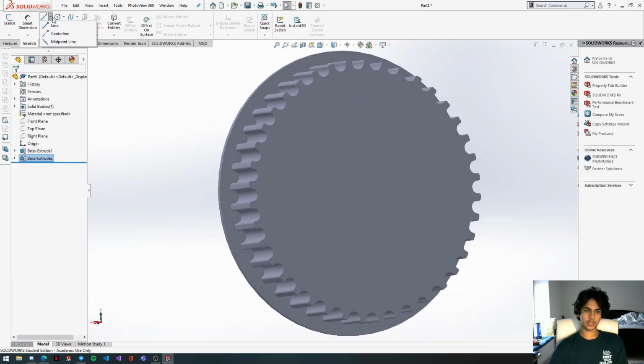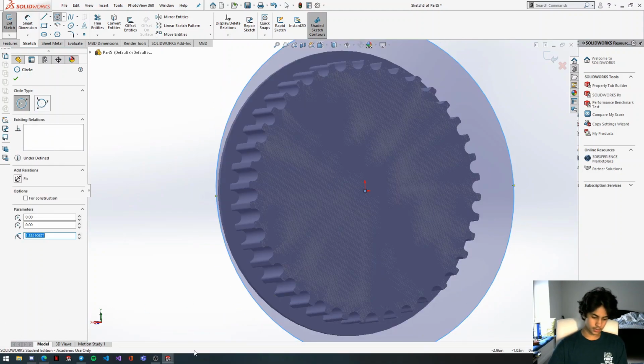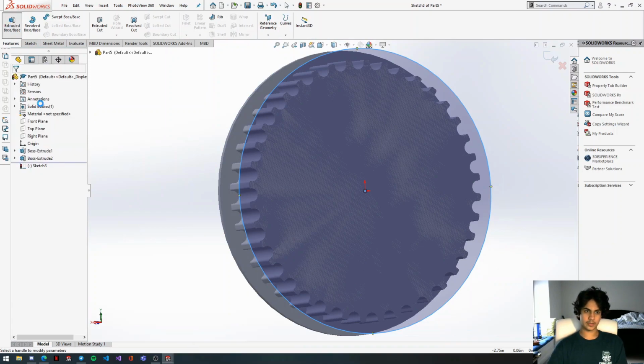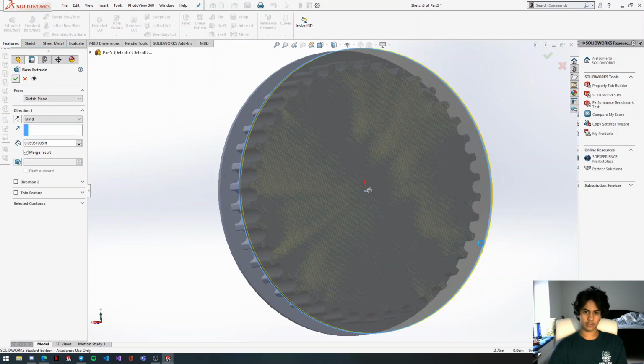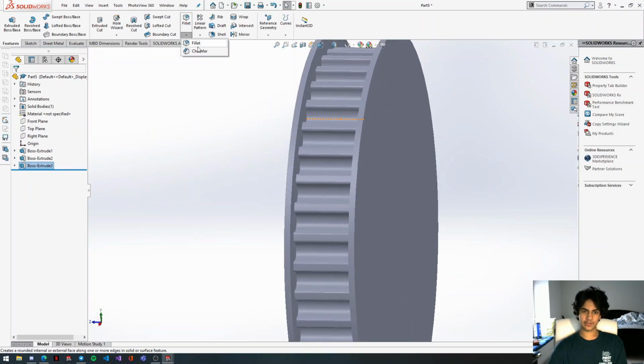And we're going to click sketch again, circle, select your face, align at the center, make sure you're lining it at the center so it's not offset. And open it up, 34 millimeters, features, extruded boss face, check mark. Okay, so now we're just going to slap some chamfers and fillets on it.